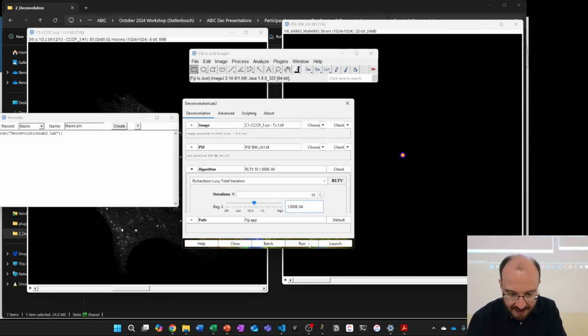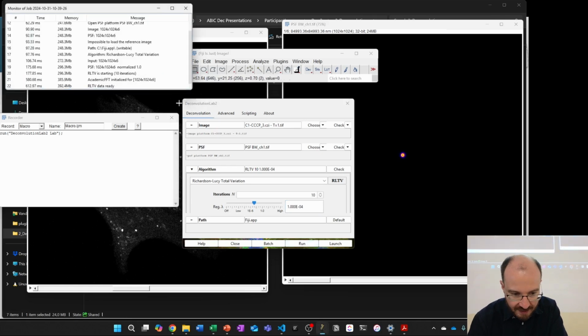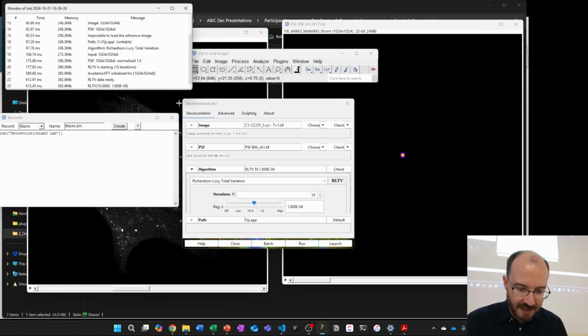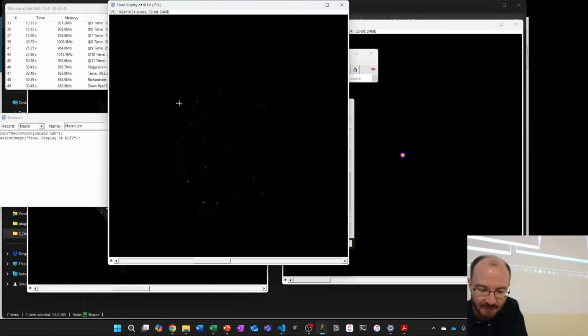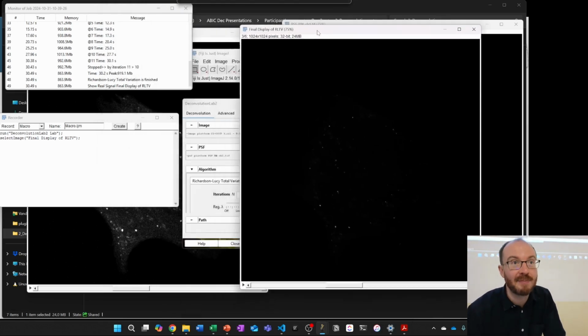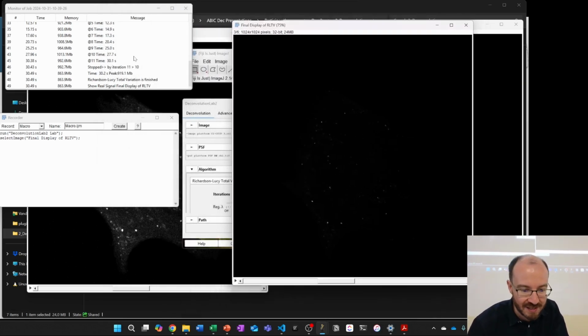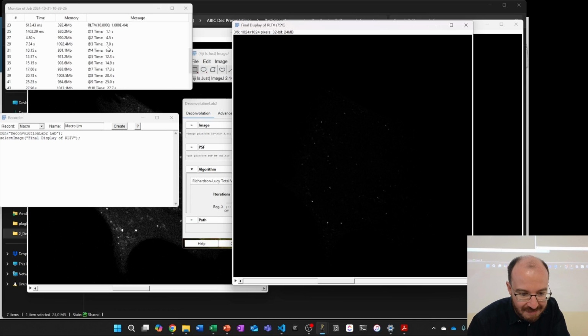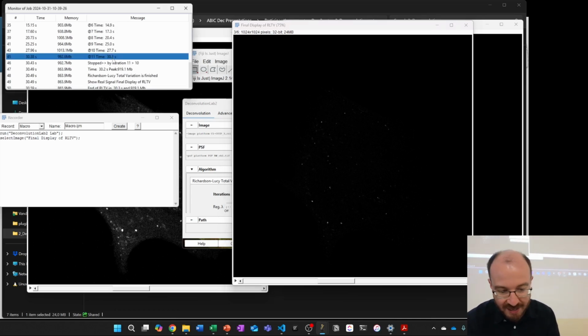Okay, and then finally I can click run, and then it will start the entire deconvolution process. If everything worked, you should have an image open up after the entire process finished. In this case, it didn't take that long. One image can easily take minutes to hours, depending on how large it is.